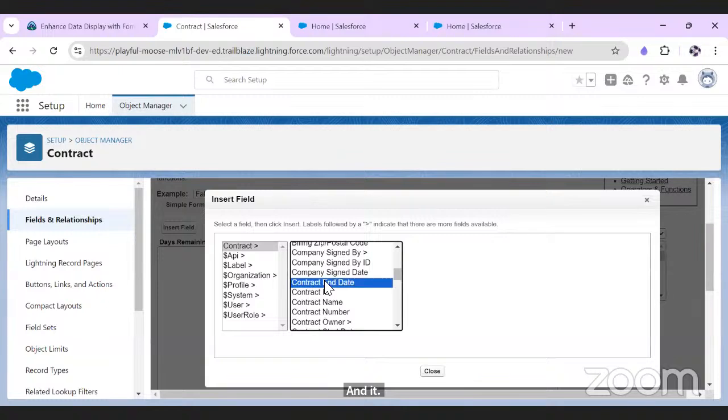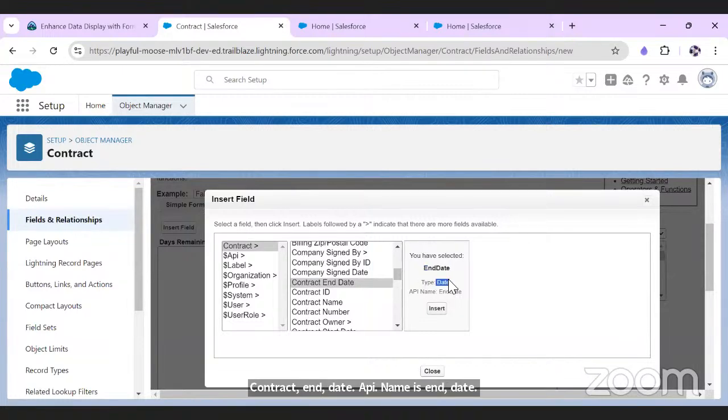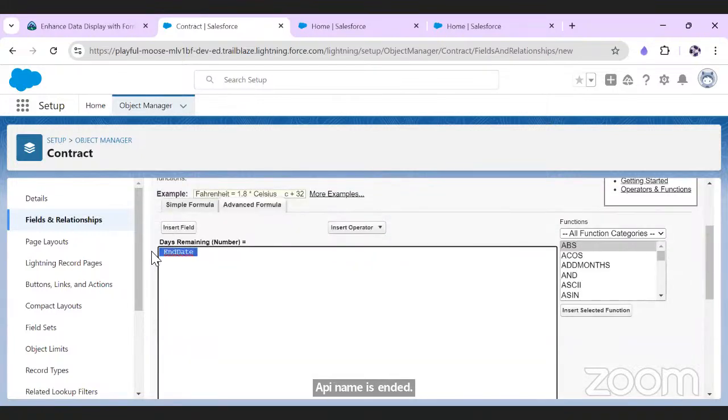Yes, here we go. Contract end date. Then press the insert button. Contract end date API name is end date. You can see the data type is date. API name is end date. We'll insert it. It will populate automatically on the screen.